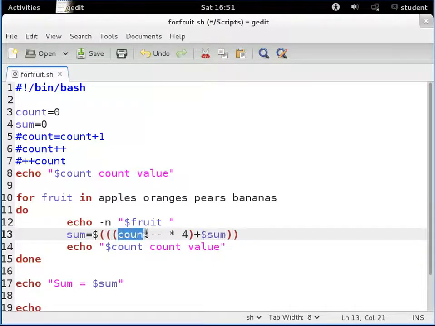So we have -1 here. Let me break that down again. We had a -1 from before inside count, right? And -1 times 4 gives you -4. Then we decrement it, which makes it -5, because -4 minus 1 makes it -5, right? And then inside of sum was -1. So -1 plus -5 gives you -6. -6 gets stored inside of sum. Awesome. And some of you guys are going, there's no way I believe this. Don't worry. We can actually prove this whole entire equation if you like.